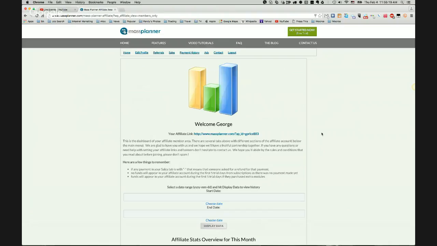All right. Well, Mass Planner basically has all these tools for these social networks. So once again, Facebook, Google+, Twitter, Pinterest, LinkedIn, and Instagram, to allow you to do things such as posting your content, sharing your content, should I say. It'll allow you to build your network, so grow your Facebook accounts, your Instagram accounts, all these different things. And there are a variety of things that it will allow a user to do. Okay, so I have more videos detailed on that. I'm not going to go into that right now.